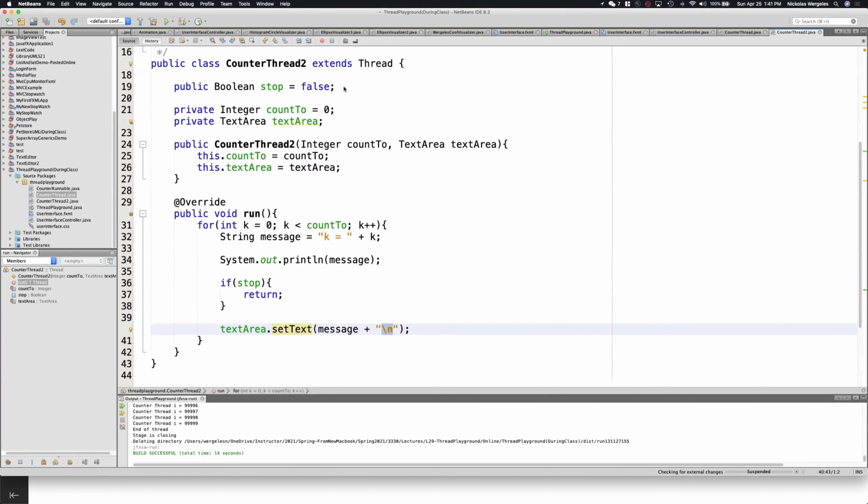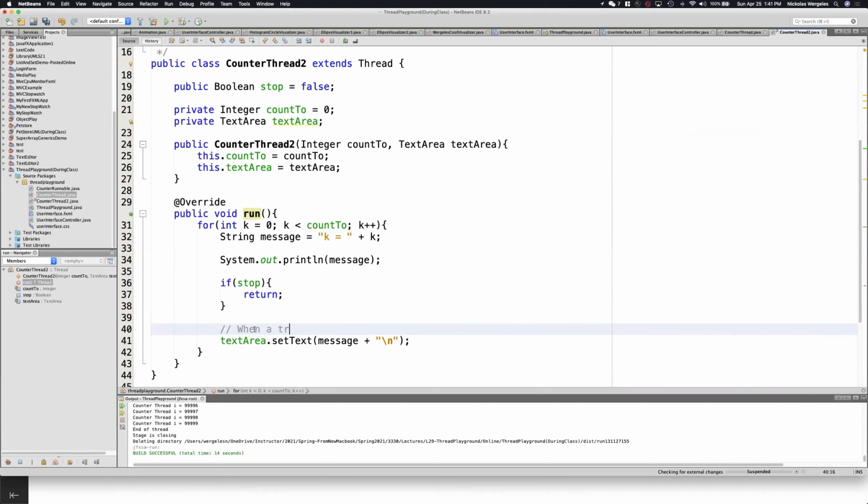So one thing you want to know is, how do I create a thread? There's two ways: extend the Thread superclass, or implement the Runnable interface. How do I stop a thread? You need to let the run method return. The other thing you need to know is, if a thread updates the UI, the user interface, that update needs to be executed on the main thread.